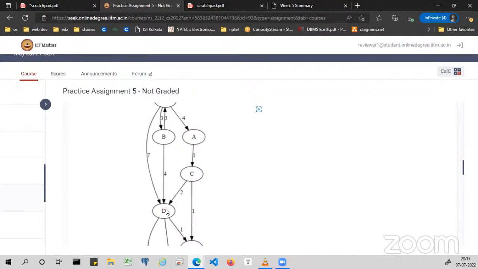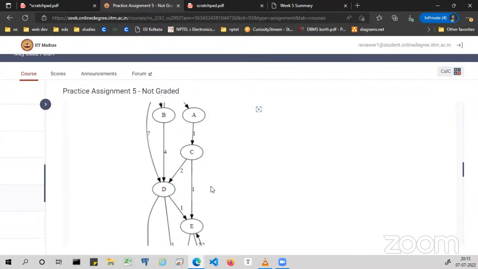Fine. So next step, what would we pick? D is done now. 4 is there, 7 is there. So I would pick 4, that is, I would pick A. Once I pick A, I would relax this edge, so it would become 4 plus 1, 5. So C became 5 now. Now I have 5 and 7 in my heap. I again pick 5, and it becomes 5 plus 2, 7, but I would not change it because it's the same. I'm only checking for a lesser value. So the parent of D is still S.